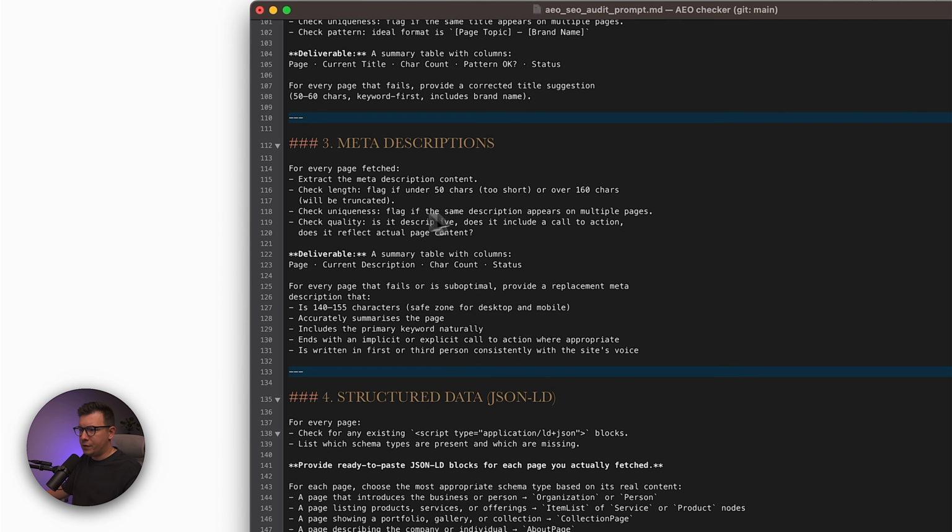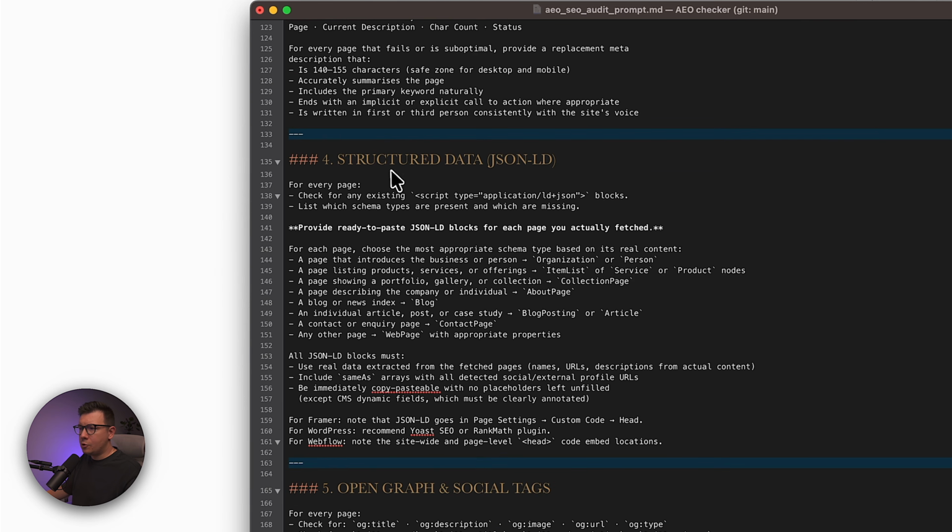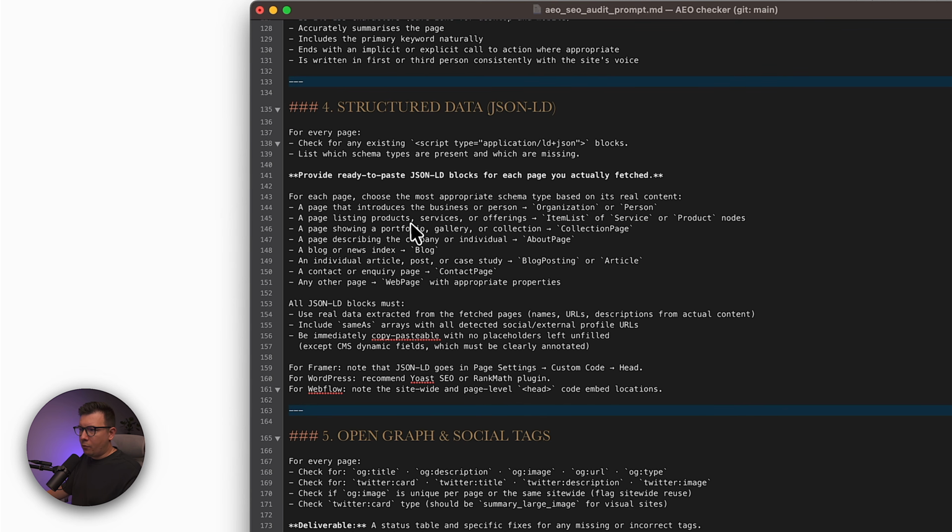So meta description is the third part. And then, very important, the structured data. This is super important for AEO because this is the schema that a robot, basically an AI agent, looks at to understand what the page is about. So for a business we use Organization, and for a person we use Person.